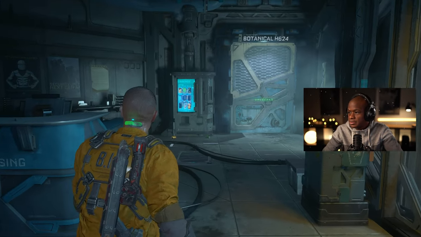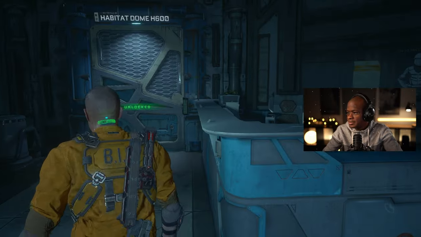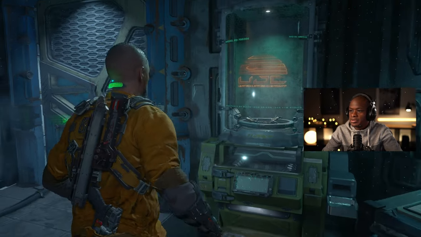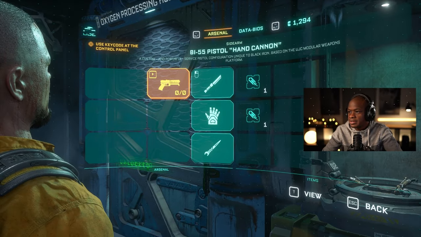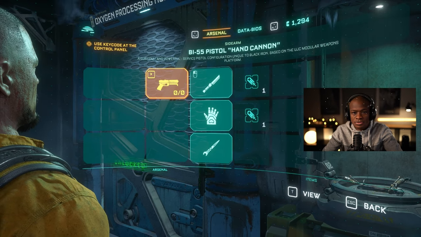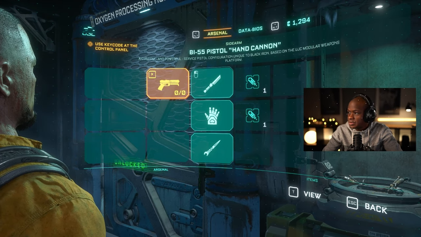All right. So far, it's no stutters. All right, what are we doing here? What's our plan? Oh, use key code at the control panel. Okay. So we got to use the key code at the control panel.